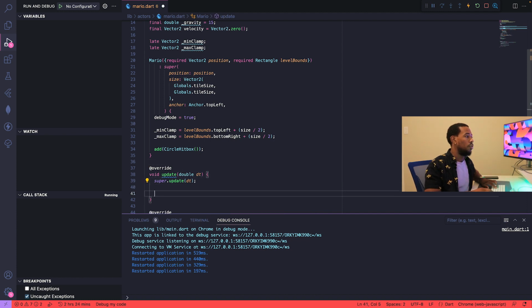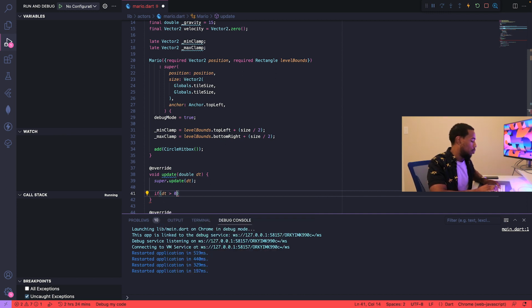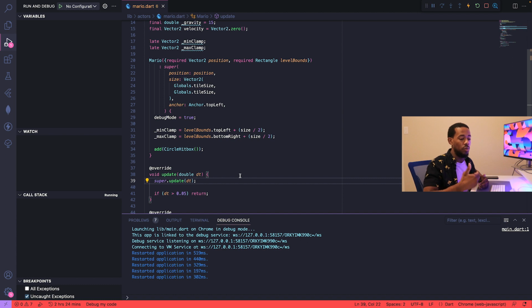So one thing that I do add in here is just a check to make sure that the DT value is not greater than 0.05 actually. The reason being is that I noticed that when navigating away from the screen, the DT value will grow and it won't hit the next iteration of the loop. So instead of each DT value being around 0.01, the delta may go all the way up to like 5 seconds, and that's going to completely throw off our calculations for Mario when determining his velocity. And if he has the wrong velocity, then he could shoot across the map, he can shoot through objects, and it's all bad. So I add this little check in here as a workaround.